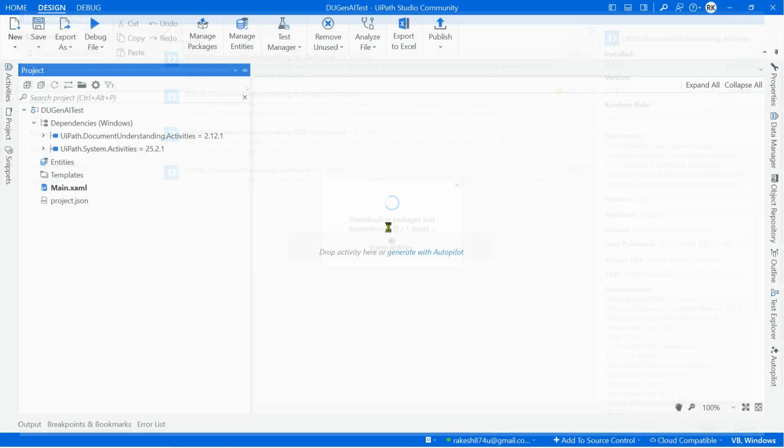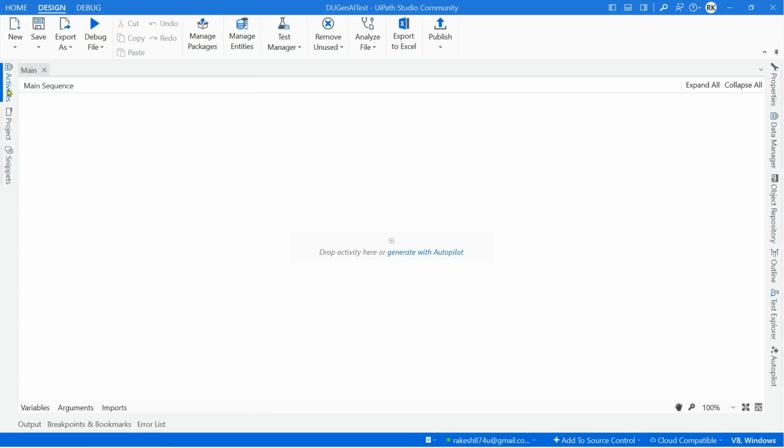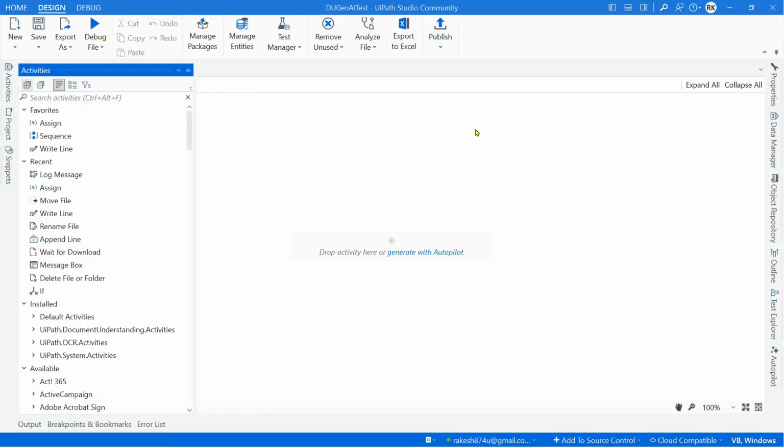Now allow this particular package to install. Once it has installed, you can see the UiPath.DocumentUnderstanding.Activities package is installed and available here. After this, once your work is done in the Project panel, you should go to the Activities panel.